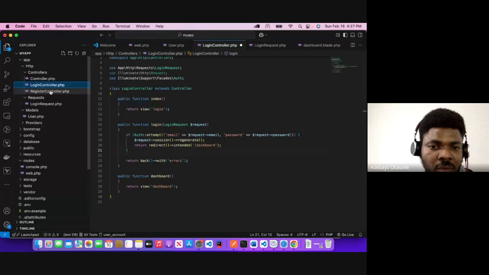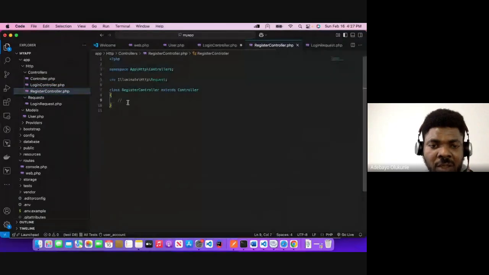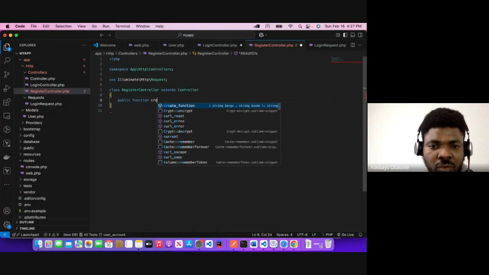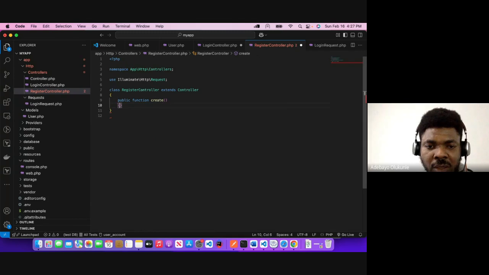Right, so now I'm going to come here, and I will use create here, and then I'm going to return a form page, a view. That view does not exist yet, so I'm just going to name it register.